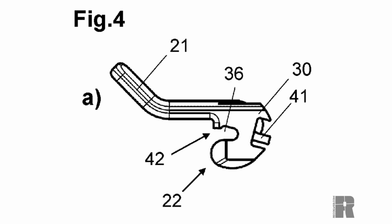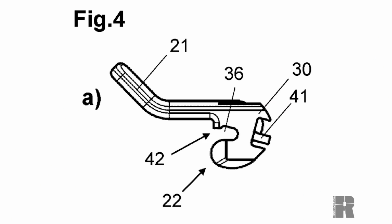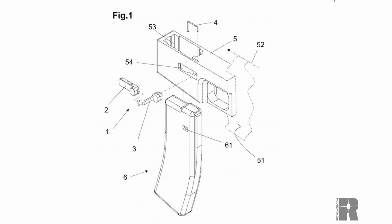Probably the most notable thing that I see is the non-traditional charging handle. It appears that there is going to be a left side charging handle. Knowing Glock and knowing how ambidextrous is a thing these days, my guess is it may be interchangeable, but there is definitely some type of a non-traditional charging handle, probably not sitting on top of the receiver as we're used to seeing. It does appear that they're going to utilize standard GI mags. That's a great thing. Nice that we're not going to have to buy all new magazines.